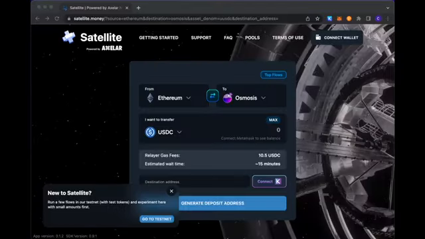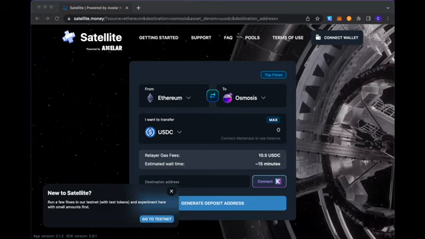We wanted to offer a quick demo of how you would be able to use Satellite to transfer ERC20 tokens across Axelar's hub of supported blockchains. As of today, we have 23 blockchains that are supported. 7 of them are within the EVM ecosystem, with the balance of them within the Cosmos universe.